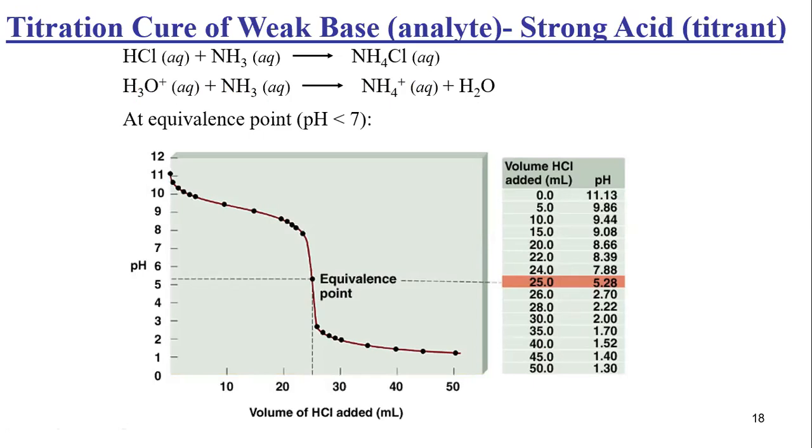The equivalence point of such a titration will be less than 7, and the reason is because when all of my base ammonia is neutralized with my acid, so I have 0 and 0 in my solution after the reaction is complete, then all of my ammonia has been converted to ammonium. So really, net at equivalence, I have ammonium in my solution.